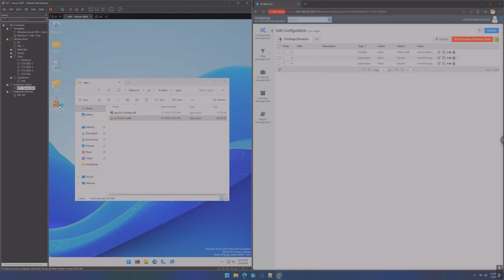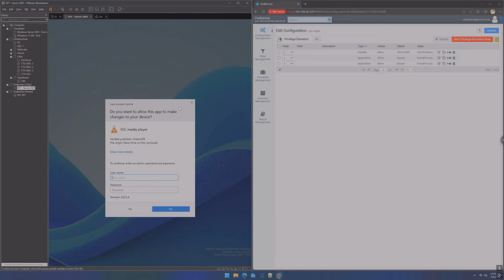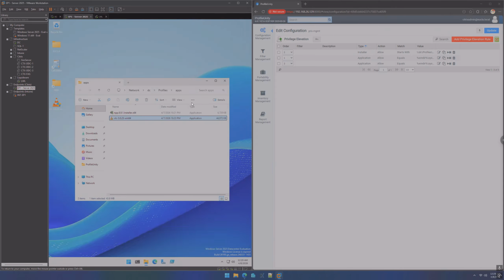Let's try to install it. Getting blocked. Doesn't like it. All right, let's do the same thing within the share. It's liking it. All right, let's finish it up. Sure, we'll install every plugin you got.